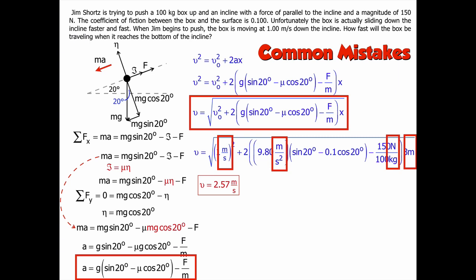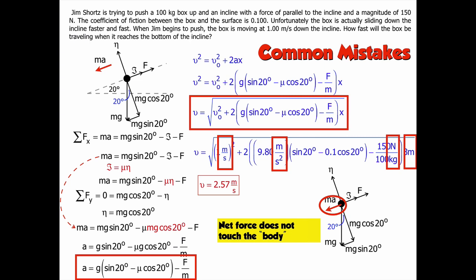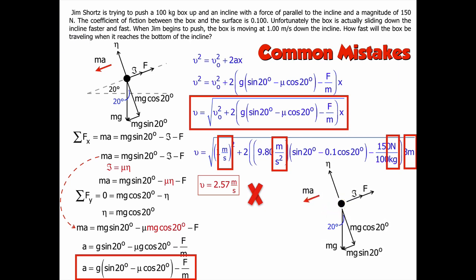Now let's talk about the free body diagram a little bit. With the free body diagram, the mistake here, if you look at the one in the bottom right-hand corner, you can see that ma touches the body itself. Ma doesn't touch the body because it doesn't act on the body. It's the result of all the other forces that act on the body. So ma shouldn't do that. It should be off way up there like it is in the top left-hand corner. So the net force doesn't touch the body. It's the sum of all the others, so it doesn't touch it. So avoid that. Let's move it away and talk about the next mistake.